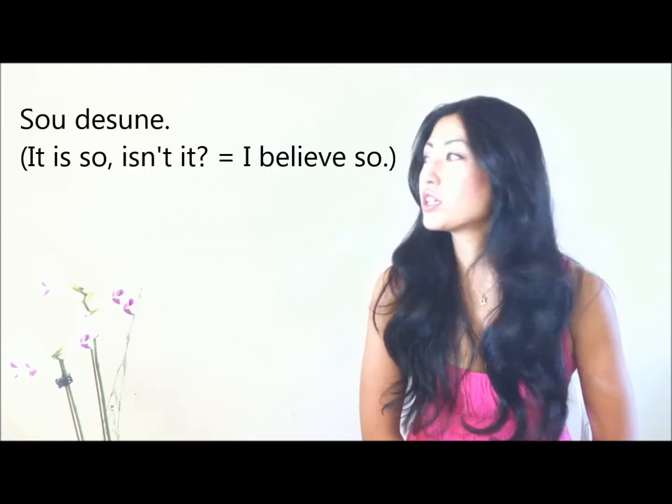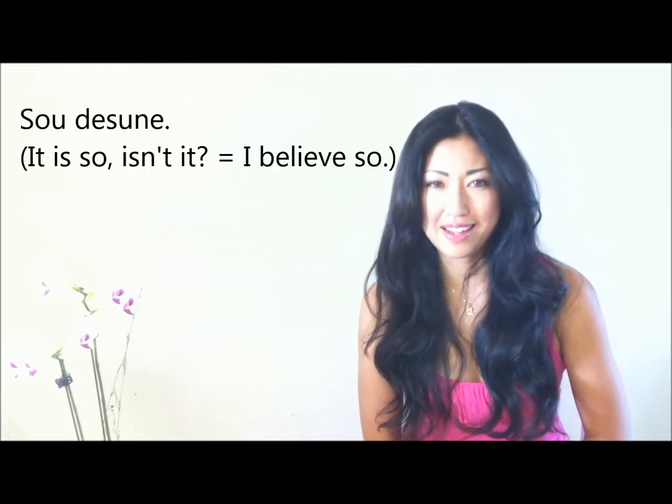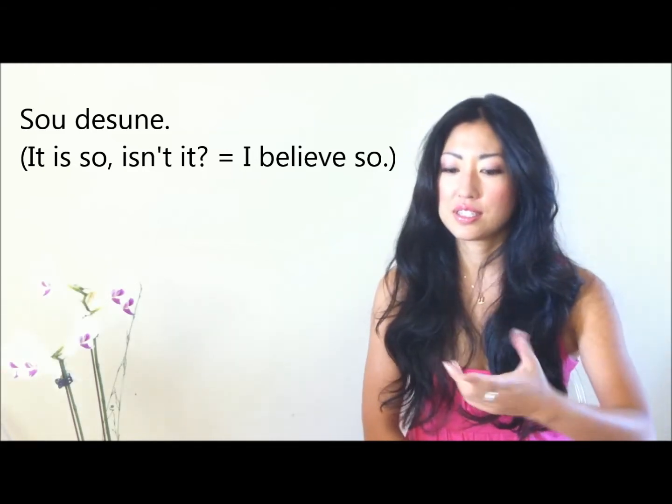So as I mentioned, Japanese yes is はい. And we use this word a lot as a casual yes. It kind of goes with the nodding. It's yes, and you can use it during a conversation to show that you are agreeing. Yes, yes. And how about this one? そうですね. It's almost the same as English so, like I think so. そうですね, it is so. Yeah, I think so too.